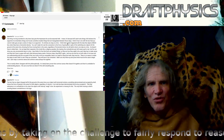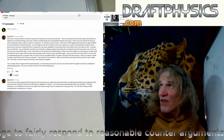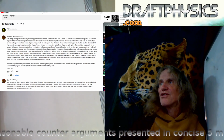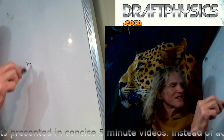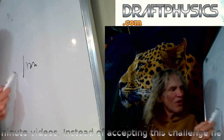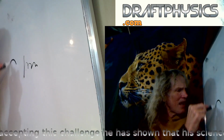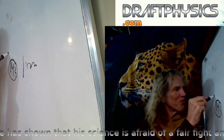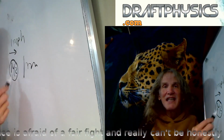Your weight is really you traveling in gravity 1 mile an hour into the earth, because you can directly duplicate it. You can have your mass be reflected as your weight in the horizontal mode, without gravity at all. No gravity involved. So I just put a scale sideways. What's the scale doing? It reads weight. So all I have to do is put a pressure on the scale. Pressure is weight. There's no other thing. And I can take any mass, and if I move it 1 mile per hour into the scale, it will have an impulse.